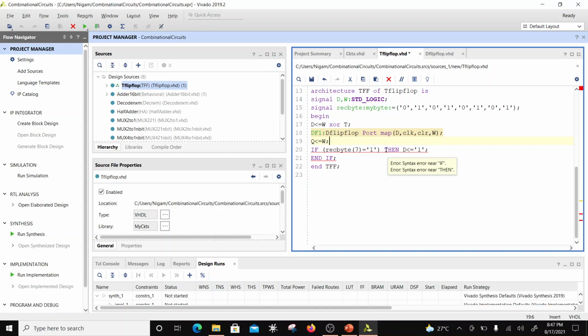The syntax is wrong. Again the problem is that this is in the body of an architecture, so you cannot put it directly there. You have to put it in a process. Let's put this in a process, and I'll discuss processes later on: begin, and end process.